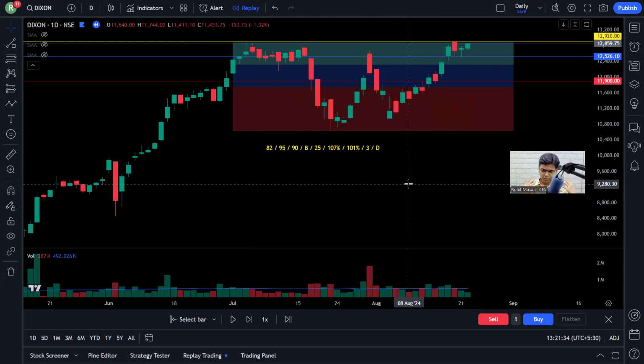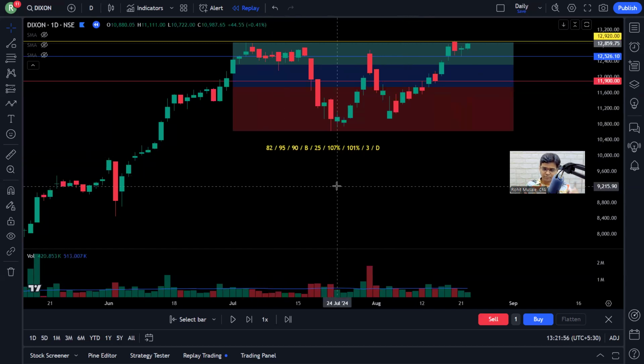They look at the technical and fundamental factors of the stock, and they give a score basically to a particular stock. And I prefer this number to be more than 80. If it is more than 80, then the stock is strong technically and fundamentally compared to other stocks in the stock market. So this is above 80, which is a positive sign.